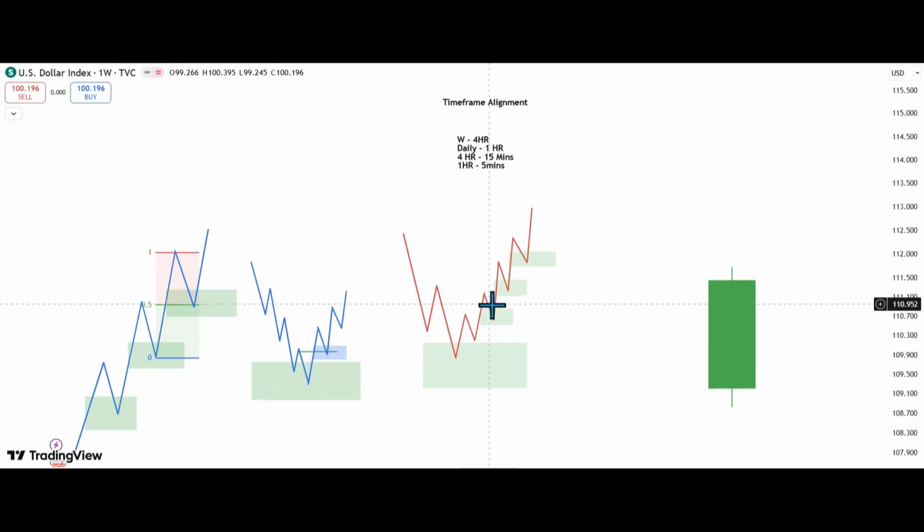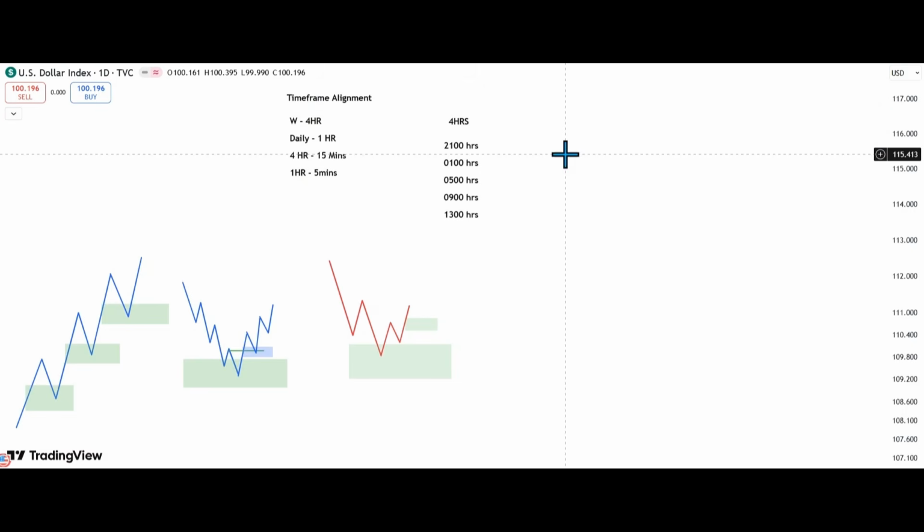So if you're looking at the 4-hour for continuation, of course, that would mean your entries would be on the 15 minutes. So according to my broker, these are the 4-hour candles that we have. The 4-hour candle opens at 21:00, another one at 1:00, another 4-hour at 5:00, another at 9:00, and another one at 13:00. Okay, 1 p.m. So we have a 4-hour during the night, of course.